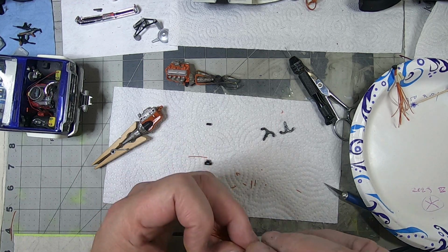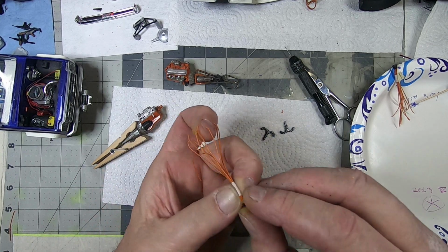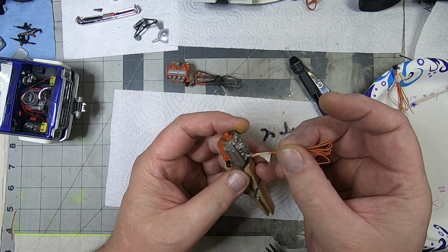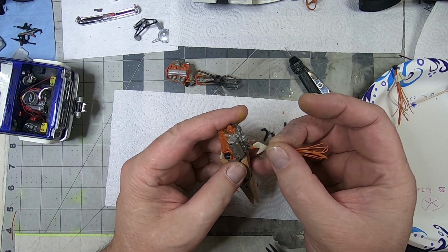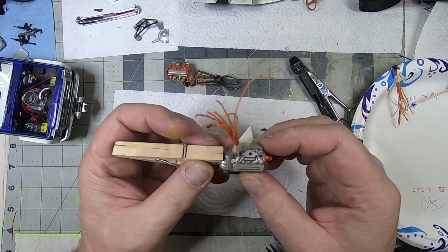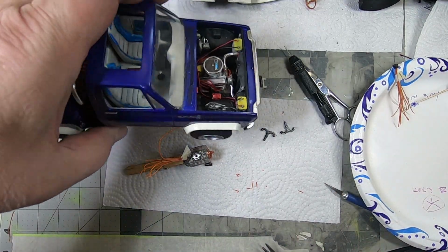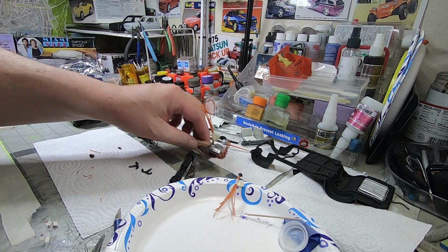Clean off the ends. And I usually like to try to get this part as tight as possible, so that it will fit inside that little hole. Dip it in there. I'm pressing down just lightly. Hold it for a few seconds and then let go. It should hold by itself. If you really are worried about it, you can use the kicker stuff if you need to. But again, once it gets in the engine bay and all the other stuff is in there, that's fine. So, we'll set that one aside, let that dry a little bit.